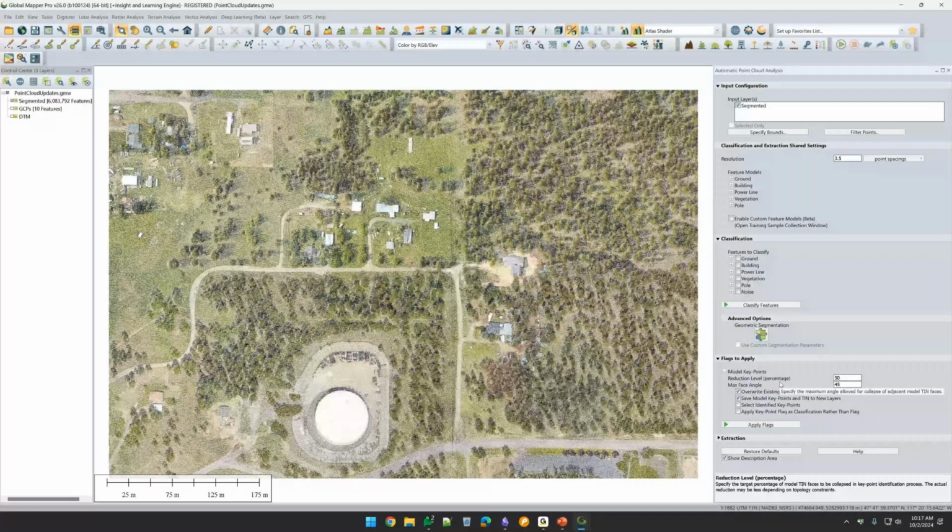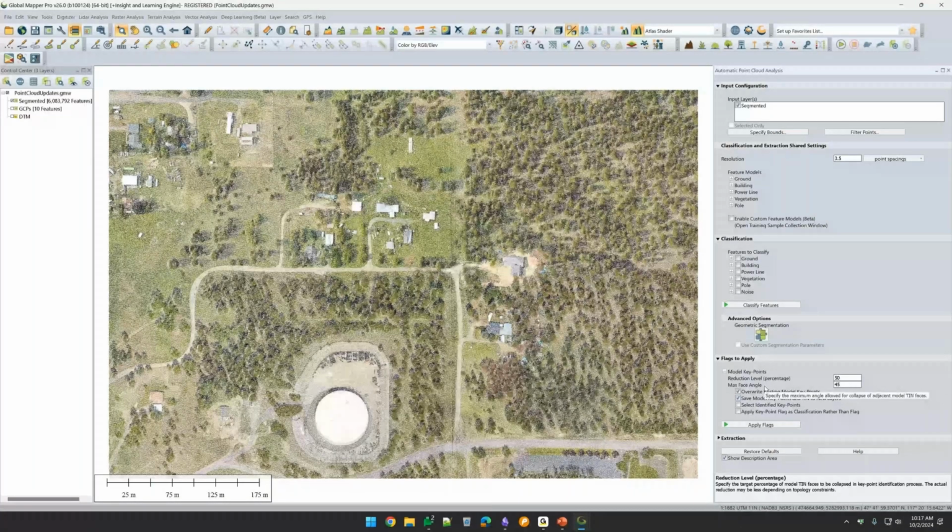Obviously, depending on the structure of individual features in the point cloud, that's going to vary a little. So we'll see how close we get here. And then this maximum face angle setting is just when it's looking at the structure of an object, we're saying, okay, you can allow up to, in this case, I have an angle of 45 degrees here. Beyond that, we're going to consider that a different object.